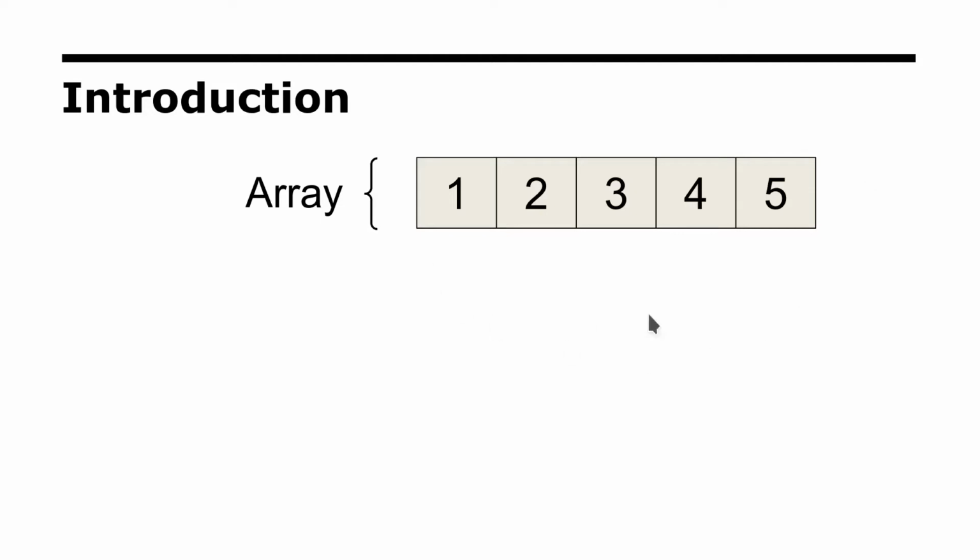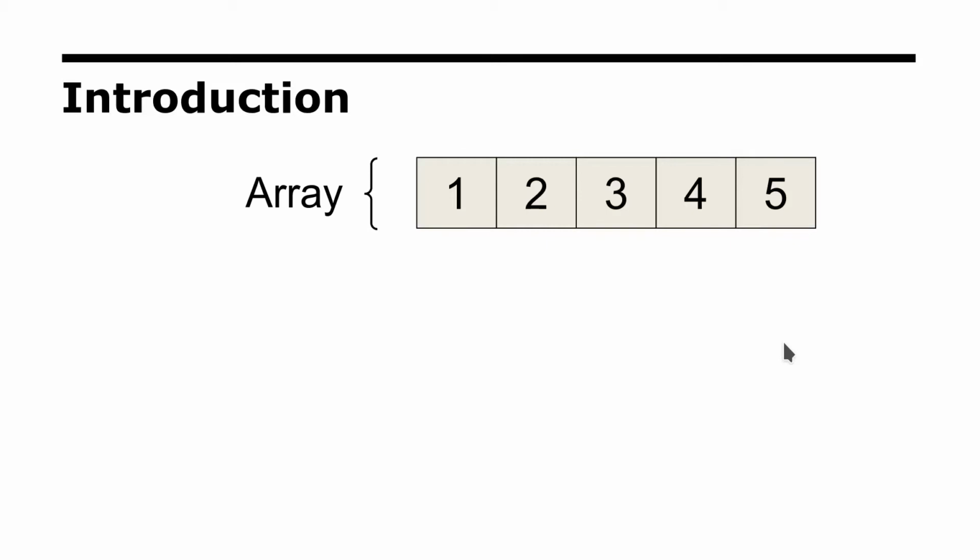For example, here we have a 5-element integer array. It has a fixed size. Each array has to be created with a certain fixed size. This one was created with 5 elements. We have a designated first element at index 0, and we have a designated fifth element.